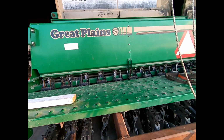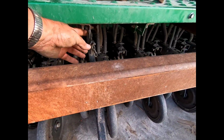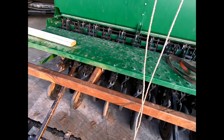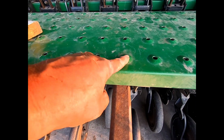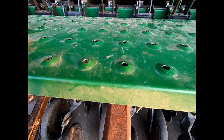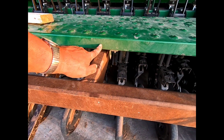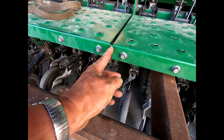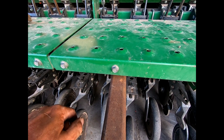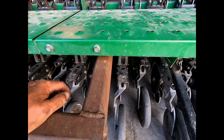I'll have to think about this. This bracket right here goes all the way up to that one right there. And then this one down here goes up right there. I don't know. If these were over a little bit, I'd use a U-bolt and go under through two holes and down. I might drill a hole here and put a bolt in it like this one. And then figure out, see, there's a connecting bracket right here. That's what these bolts are for. Yeah, I'll figure out something.